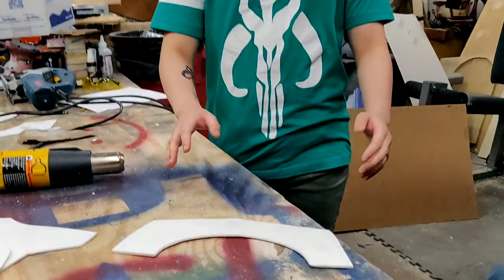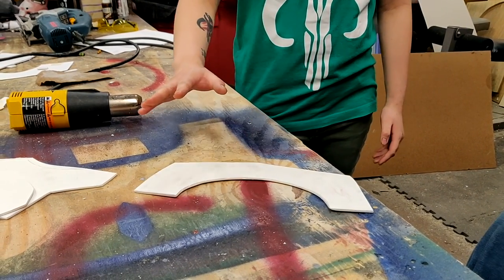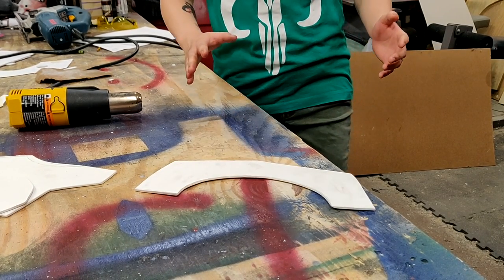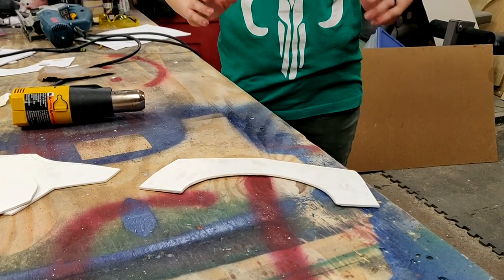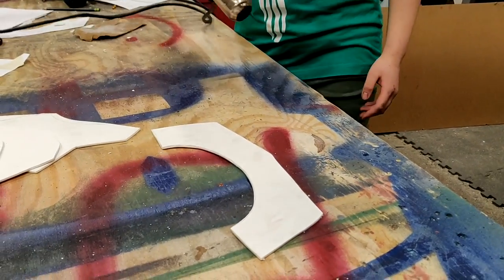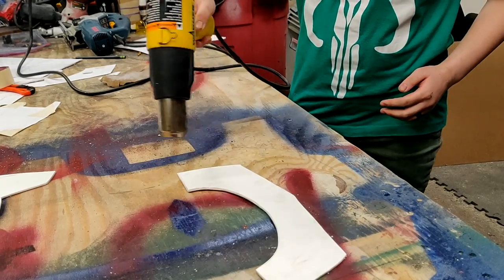So after you have cut out all of your Sintra plates, the next thing you're going to do is heat up the plastic. However, something you should note about heating up Sintra especially is that if you burn it or blister the plastic, it releases a toxic fume. One way that can happen is keeping the heat gun on a particular area for too long. So we're going to turn on the heat gun, make sure all the rest of your plastic is out of the way, and start heating it up.